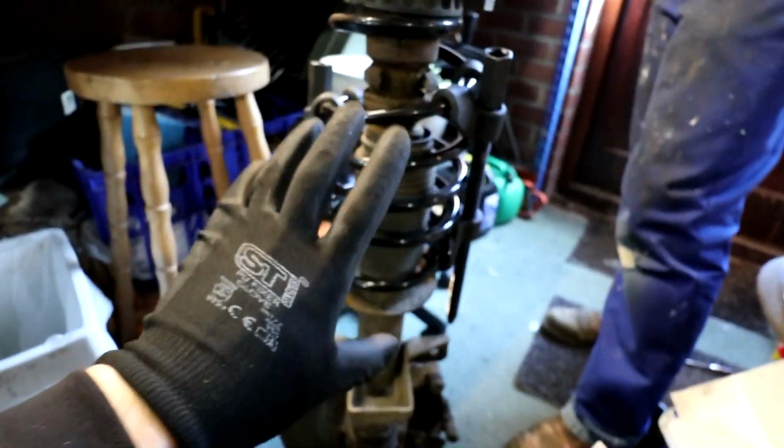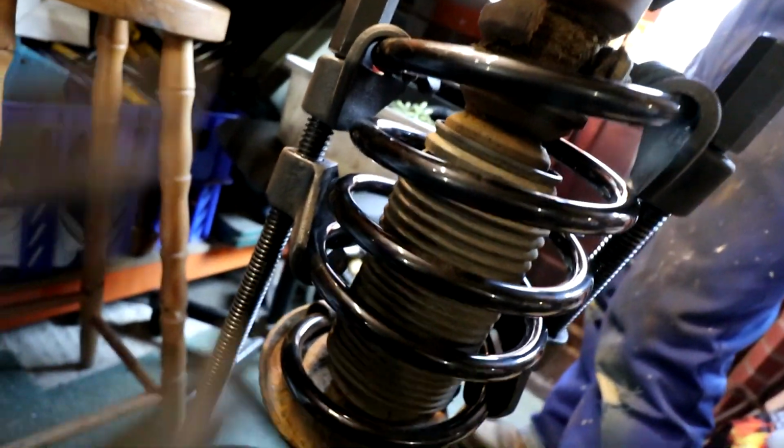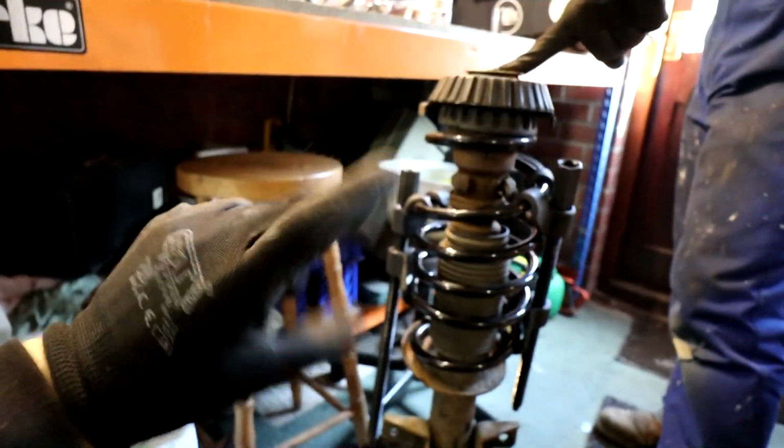Right, so I didn't film much of the process, but the spring compressors worked a treat. These extra long ones were exactly what we needed, and we probably would have been able to do it last time had we had these. But you can see how much we've compressed that spring. The coils are tiny compared to what they were. That's how big they were, and that's now what they look like. We compressed it pretty much all the way down.